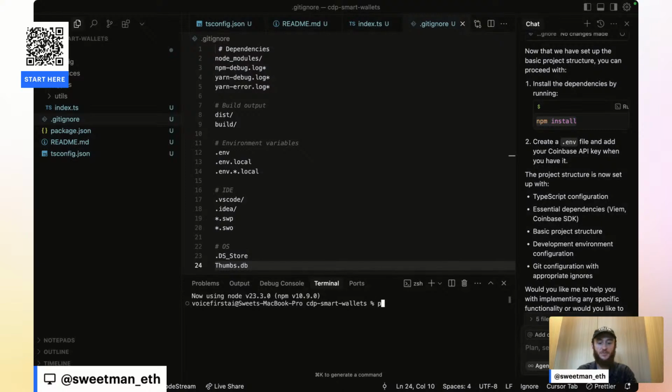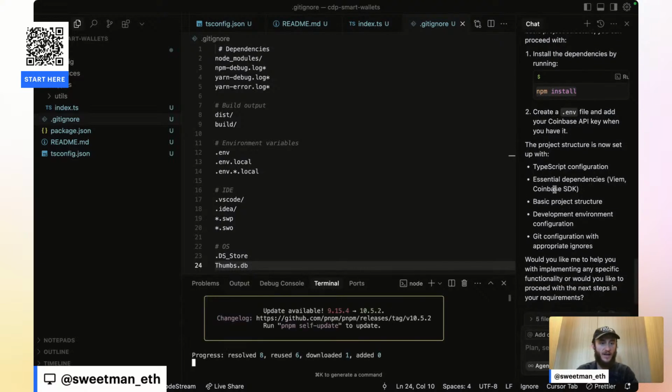I've gotten some comments of people saying, I can't use pnpm because I'm on Windows and yada, yada, yada. If you can't use pnpm, just use npm. It's simple. I know that might be hard to understand if you're relatively new to dev, but pnpm, yarn, npm, bun, those are all package managers. You can pick whatever flavor you want, and this is still going to work for you. So I'll run pnpm i. That's going to install all of our packages.